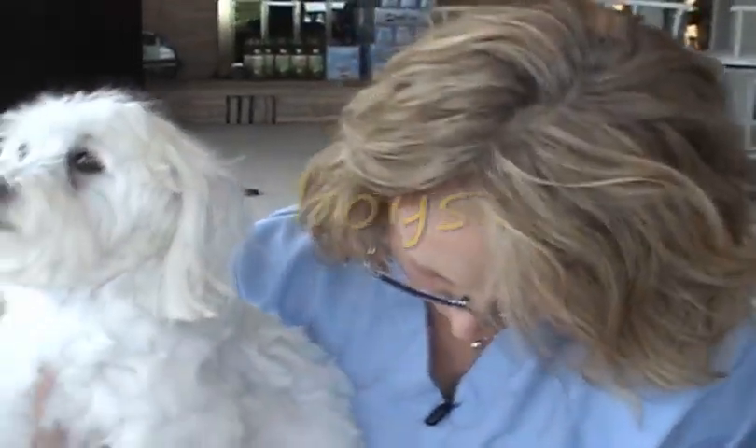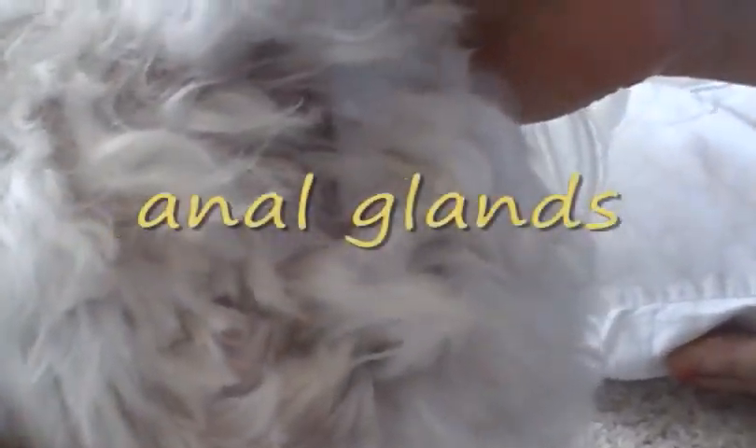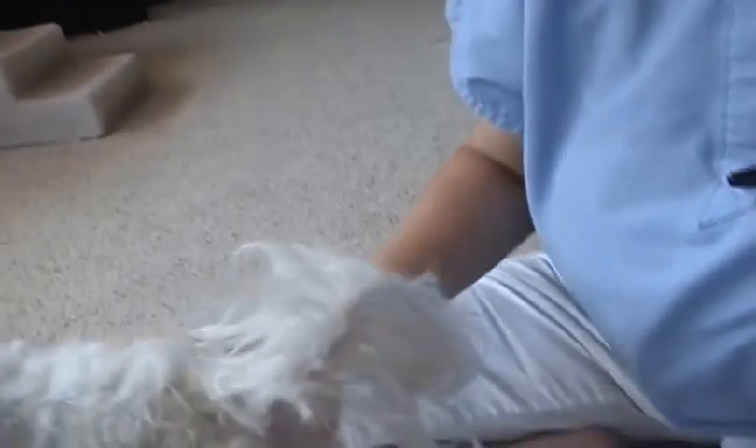You also need to check your dog's genital area. Since William's a male, we want to make sure there isn't any swelling, abnormal discharge, or matting and soiling around that area — and he looks really good. In the rear end of the dog, you may have heard of the anal glands. Especially small dogs and some larger dogs sometimes need to have these glands emptied, maybe every two months or so. If they're not emptied regularly, they can become too full and get infected. If you're noticing an odor in this area, the anal glands are the most likely cause and may need to be expressed. Some people do that at home, but most people take their dog to the vet or the groomer.